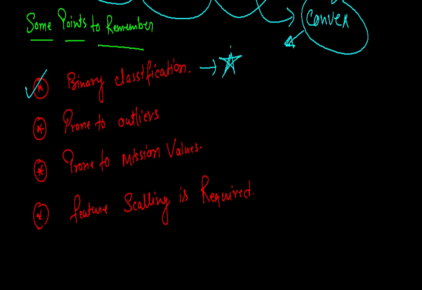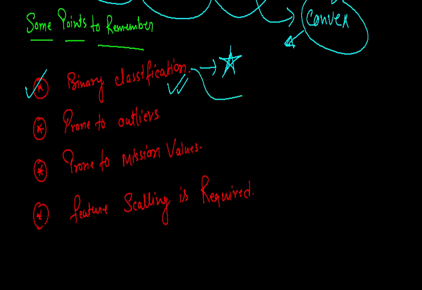This is very important, because I have seen, guys, 70% of the time, people will ask why we use logistic regression. People will say we use it for classification, and then the next question is what kind of classification. The correct answer is binary classification. It cannot be used for multi-class classification, right?